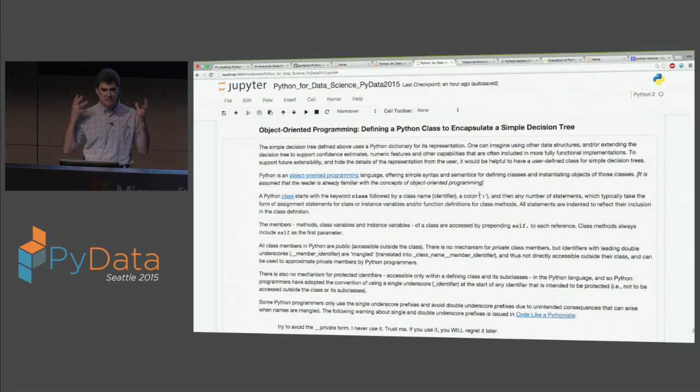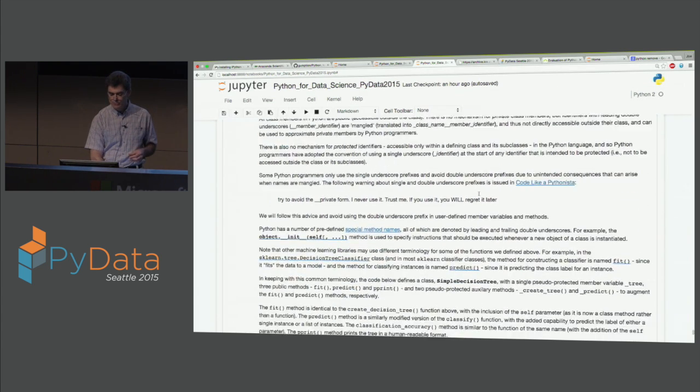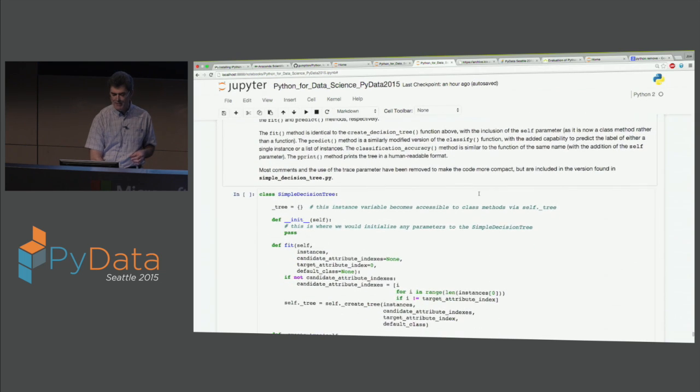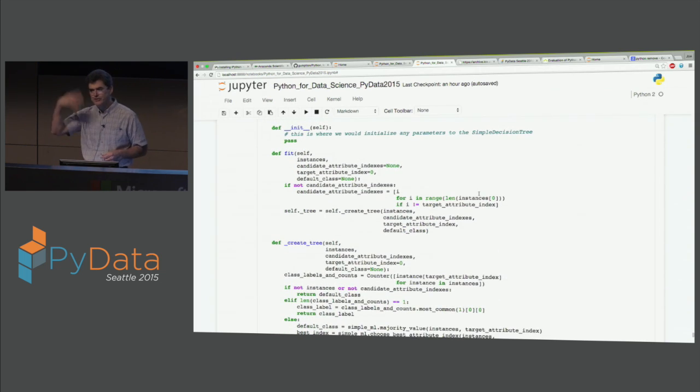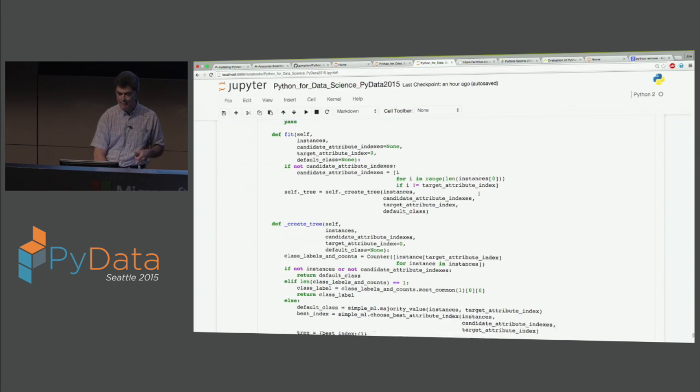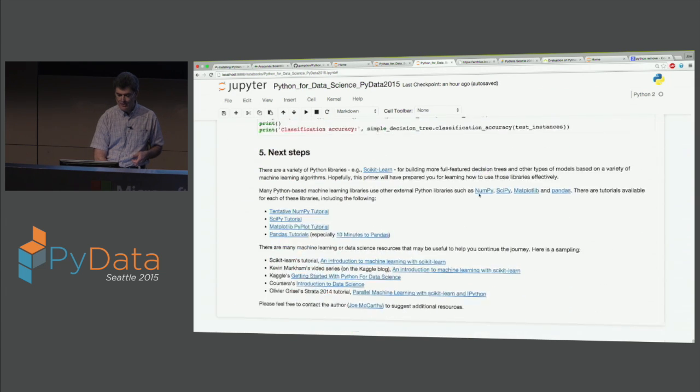What this does essentially, all the things I just scrolled through are all the steps for building and evaluating a decision tree, but just using the regular Python we've been using. I then take all that code and redefine it as a class, and rather than making an exercise, it's all right there. And I also adopt the terminology that's used by scikit-learn and many other open source machine learning libraries. So it talks about fitting data to a model versus, say, training or creating a model. And then you can look all that over as well.